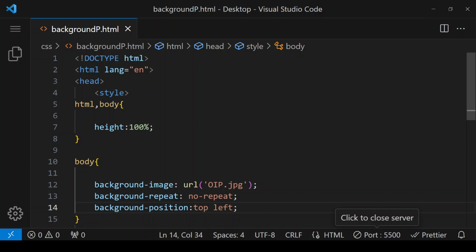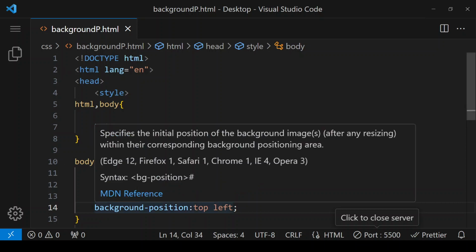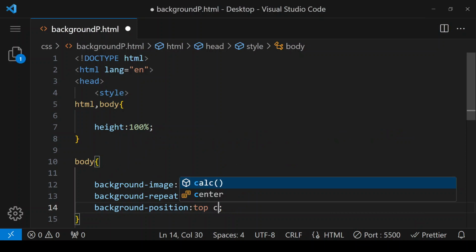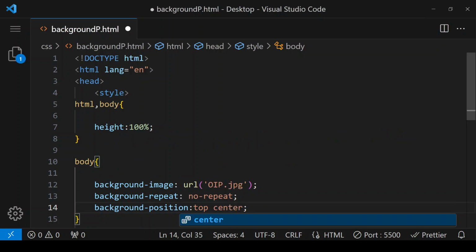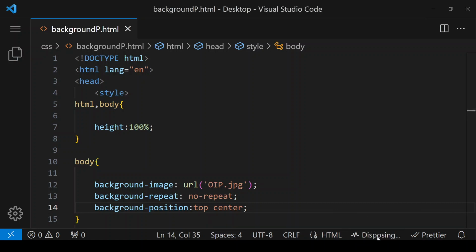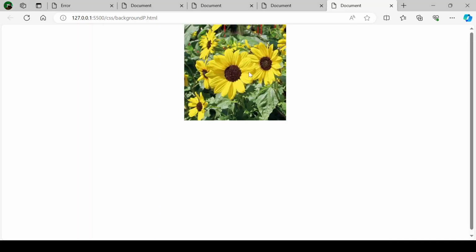Now I want my image to be in the center, top center. Save it, click on go live. Now it is in the center.